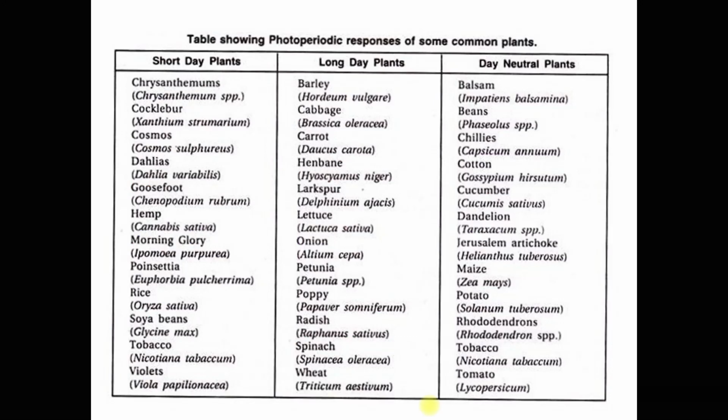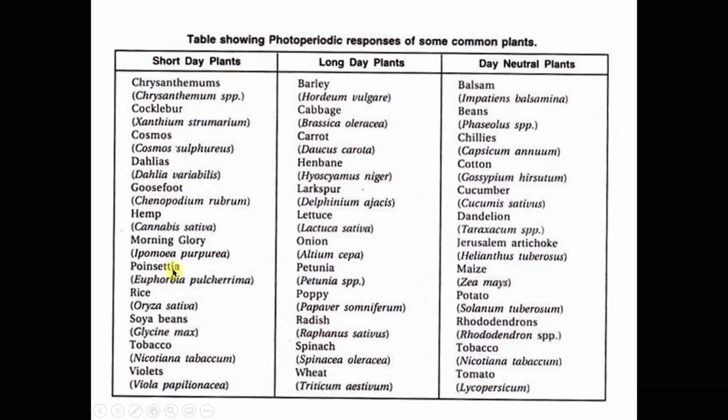Now, these are the lists of long day plants, short day plants, and neutral plants. Surprise! Chrysanthemums are short day plants, not long day plants. So these are the lists. Students, for your STPM, you must know some. You must be able to identify some of the plants in the short day, long day, and neutral groups.